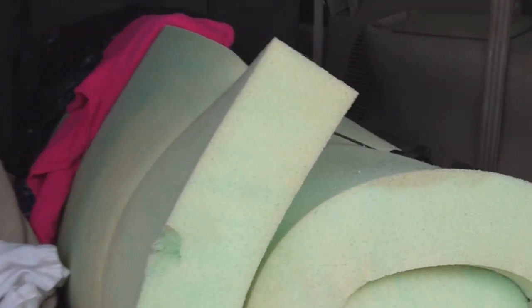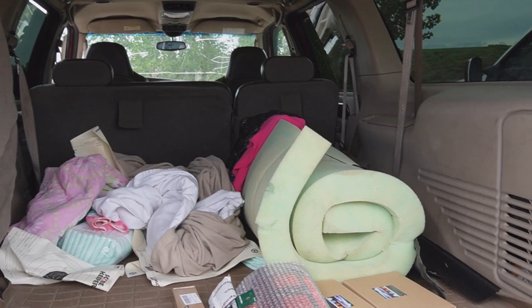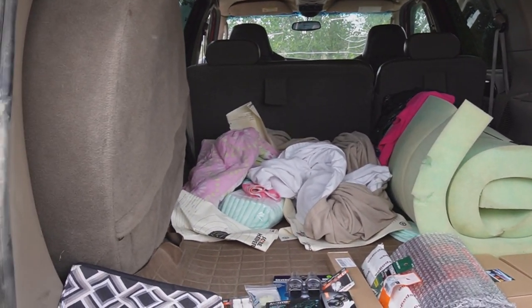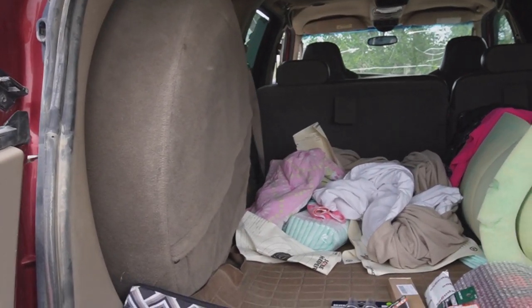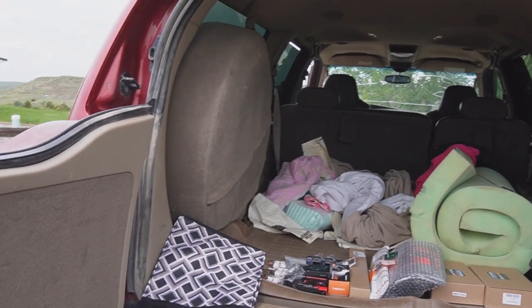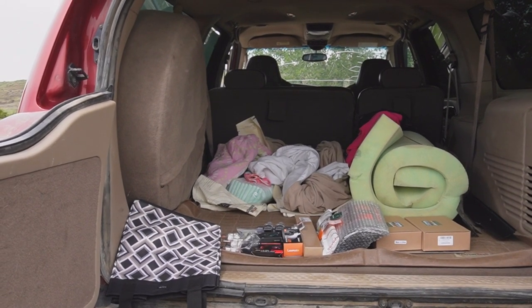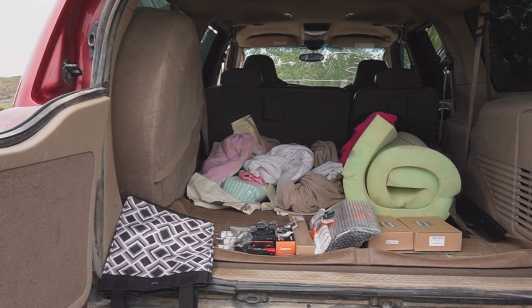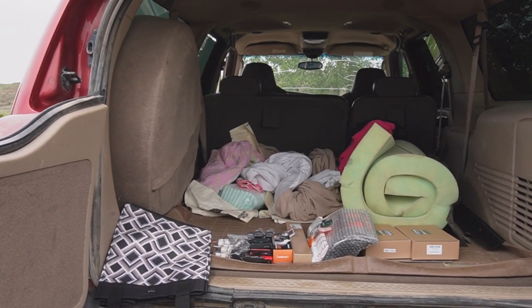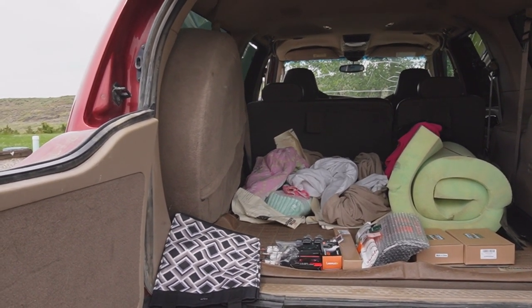Let's look at the interior. One con of doing this is this big spare tire that's going to be in my way for quite a while. The build is probably going to be over budget, but one of the things I want to do and am saving up for is getting that tire out and putting it on the bumper — like a Jeep or Bronco swing arm spare tire mount. Those aren't cheap, especially because I want it molded into a custom bumper.